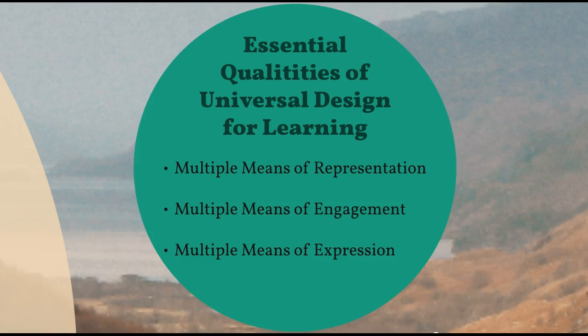Multiple means of expression refers to the how of learning. How can the student express themselves? Students work using their learning preferences and areas of strength. Some examples would be to provide different ways to present a project to a class. Maybe it's a video they create, or a role play, or a Prezi. You could provide opportunities that have a performance assessment instead of a typical paper and pencil test.